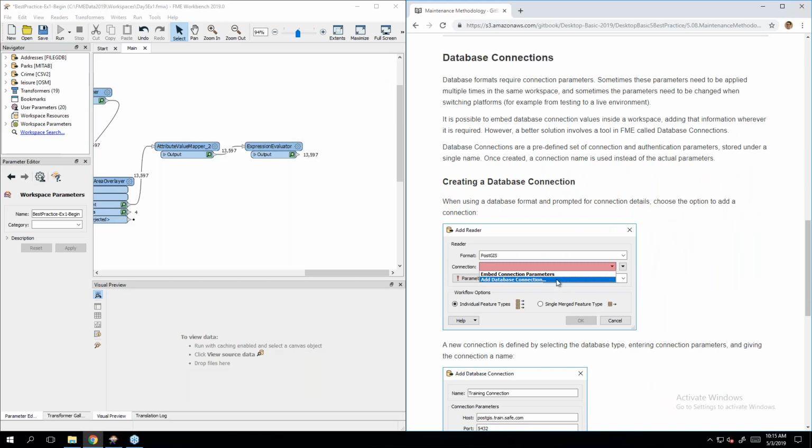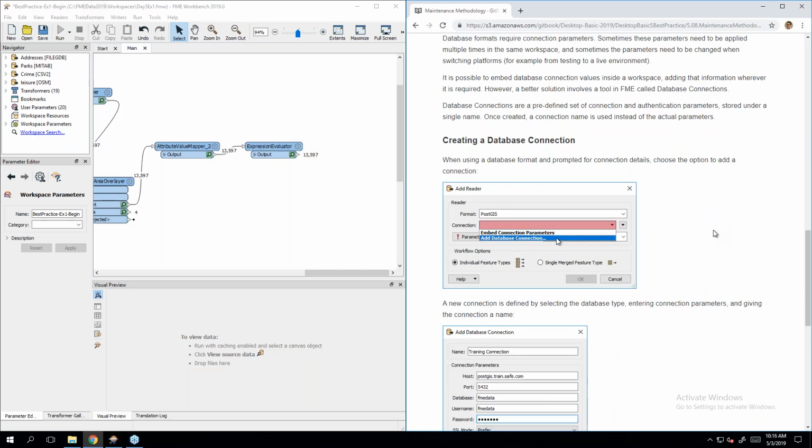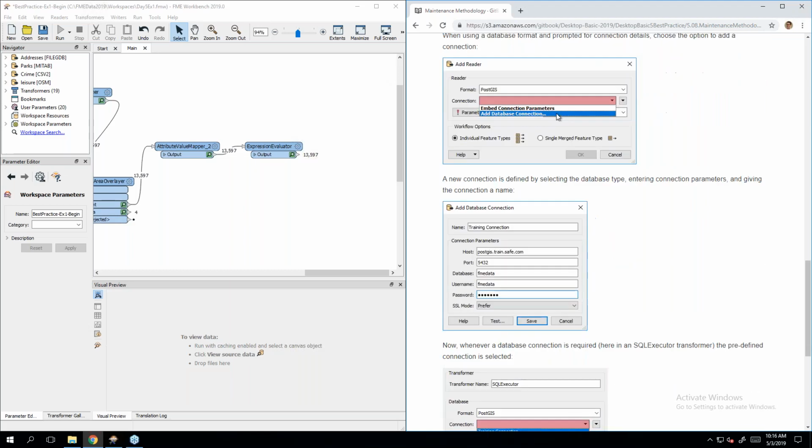And a final piece of best practice for maintainability would be connections. We'll talk about database connections here. This could really apply also to other kinds of connections like web connections to particular services. But it's a good idea to try to make these maintainable by using shared naming conventions and sharing these connections between users so that different people can run the same workspace on their machines, assuming they have this correct database connection set up. You can embed database connections in a workspace, but that isn't very secure. It's actually just saved directly in the workspace and anyone could open it up and see the connections. Whereas using a database connection will save it to the user's profile, so it's a little bit more secure.